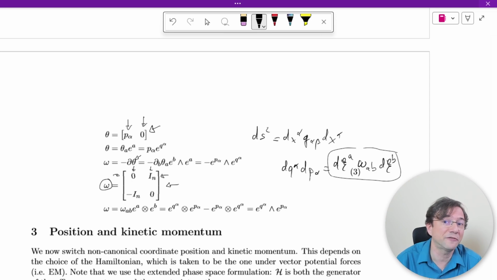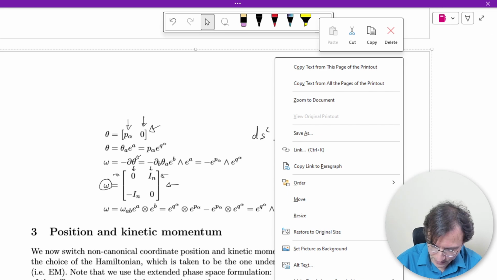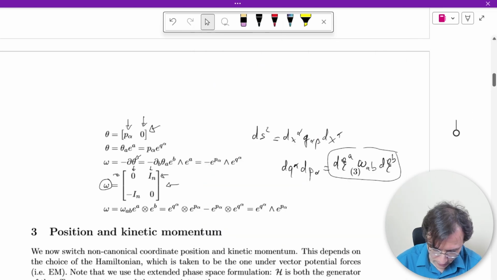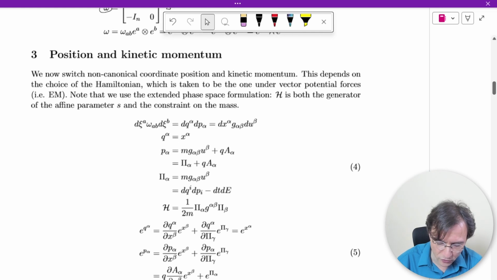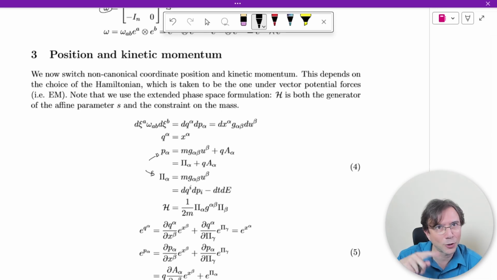from actually using a different set of coordinates. And so the first thing that we're going to do here is we can use, instead of conjugate momentum, kinetic momentum, which is essentially m g_αβ u^α. So we were basically going to calculate mv, where actually the velocity is expressed in, let's see, contravariant, covariant components.